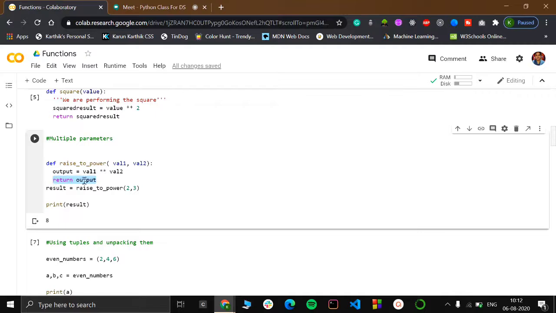And when I have used this return statement, what I will try to do is call this entire function call into another variable called result, and I will give the parameters here, like what numbers I want, and I will try to print the result. So in that sense it would be giving you the result. I will do something like 4 comma 2, and it should yield me 16.